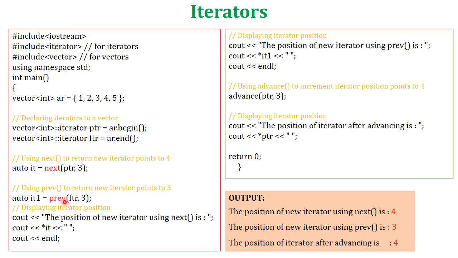And then previous is another inbuilt function. Now end, then 3. Then it will display 3. And next one is the advance function. Here the pointer is pointing to beginning plus 3. Then automatically the value will be printed again, 4.